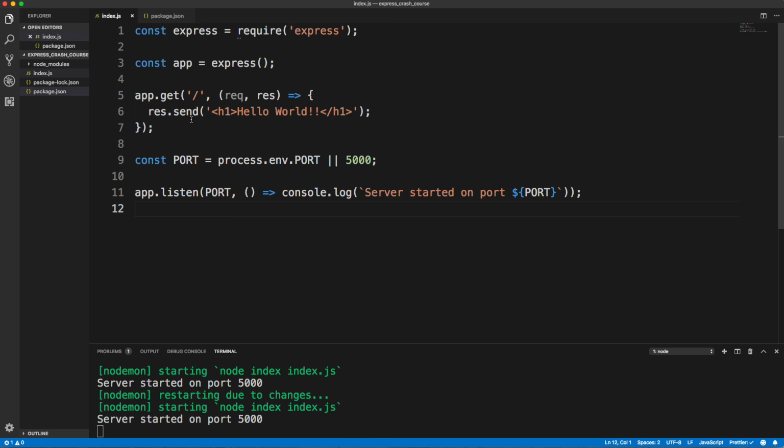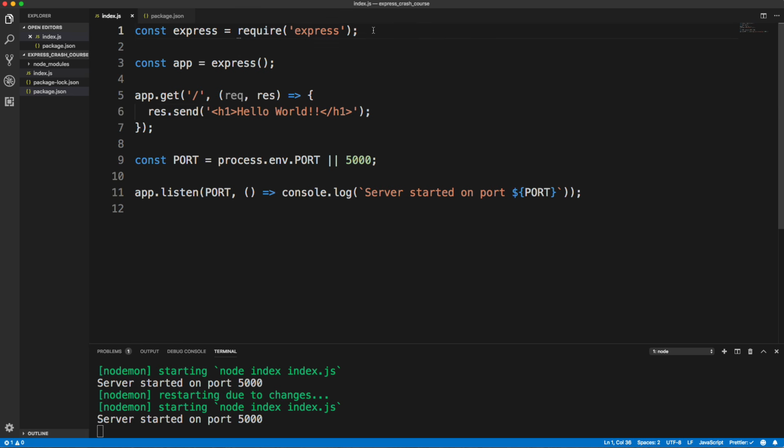Now, as far as what we send as a response, we have a bunch of different options. Obviously, we have send, but that's not used too much. We could send a file, a single file if we want. I'll show you how to do that. We could send JSON with res.json. We could do res.render. If we had a template engine, we could render an HTML template where we could put variables in and stuff like that. Some examples of templates are Pug, which I really don't like. I don't like the syntax. I usually use Handlebars or EJS if I'm rendering templates on the server.